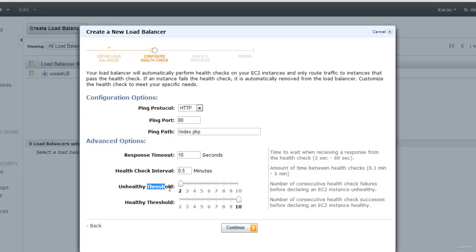Then it will mark that server as unhealthy, and that server will not be part of your load balancer. And if it gets 10 successive positive responses from your server, then it will include that backend server back into your load balancer, and that server will start serving requests as part of your load balancer.